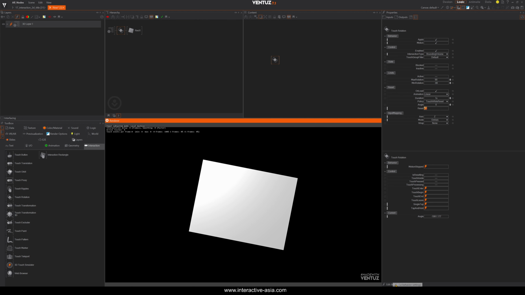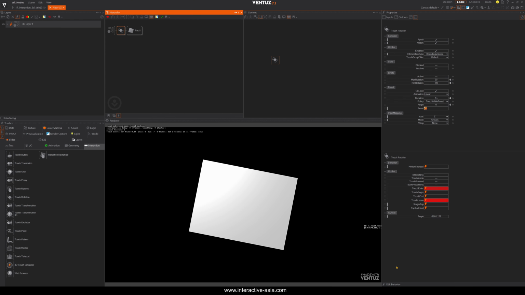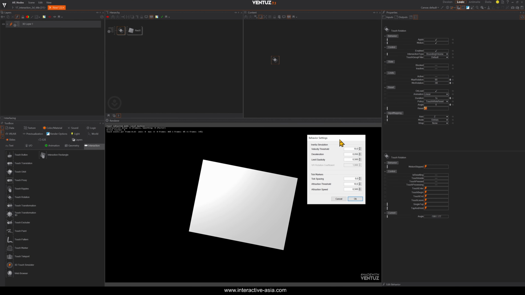down here. So you simply select your interaction node here, and then you should have that edit behavior. And here you can see we can simply define some deceleration, some velocity threshold, and some limit elasticity, right? So if we hover over, then you can see if this is set to 0, then the complete velocity will be preserved.